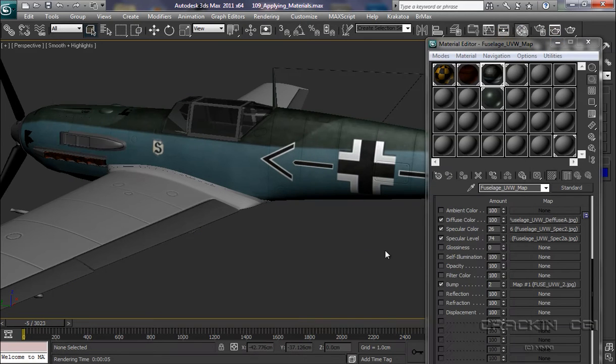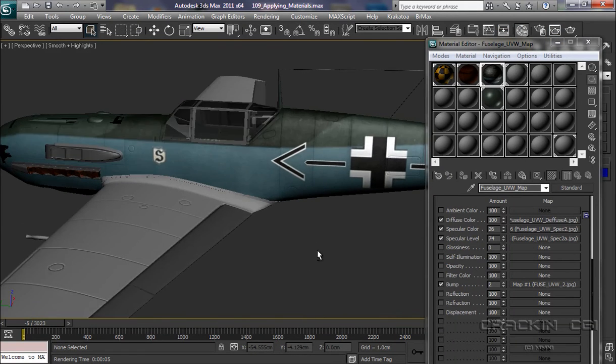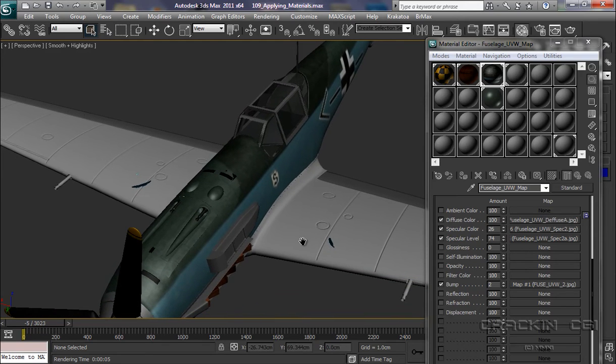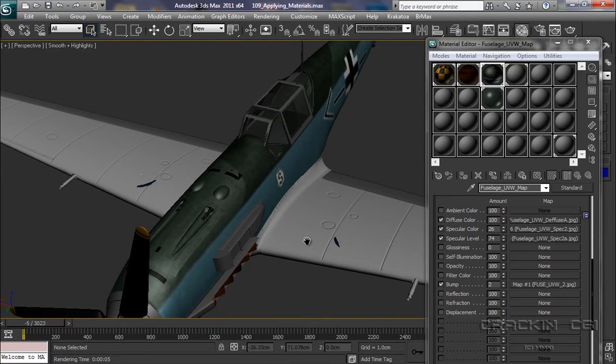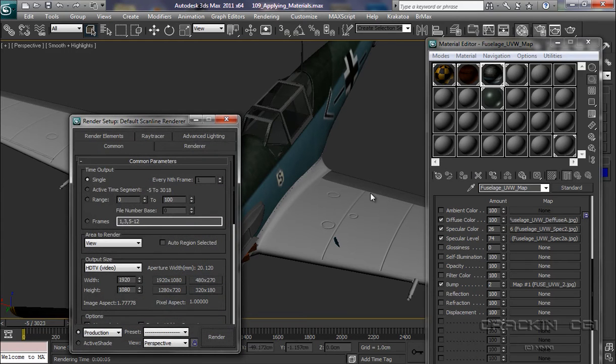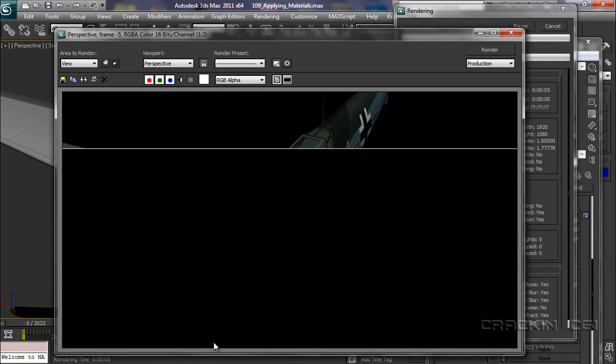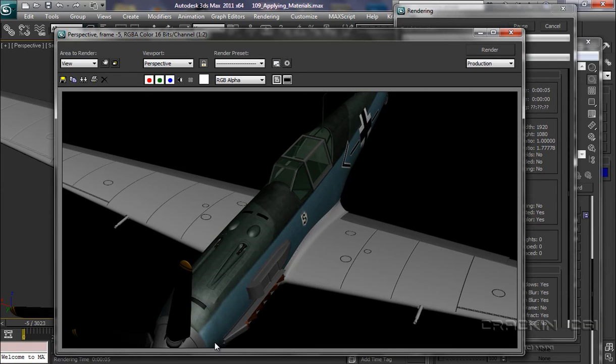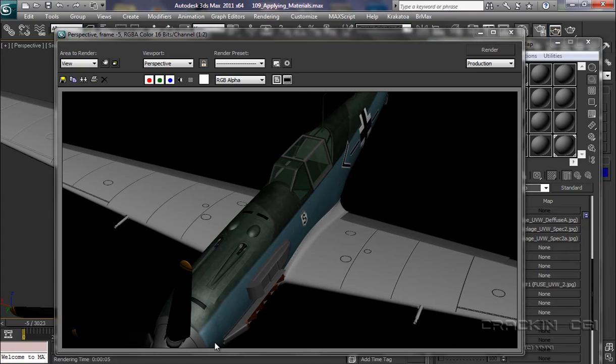Let's close that and look at a different angle. Say from here. And go render. Well, that certainly has shape, depth, form and texture.